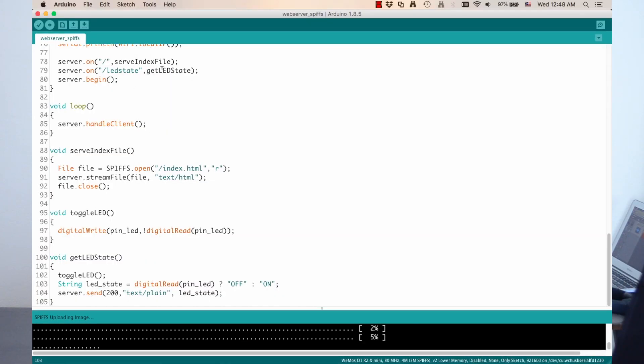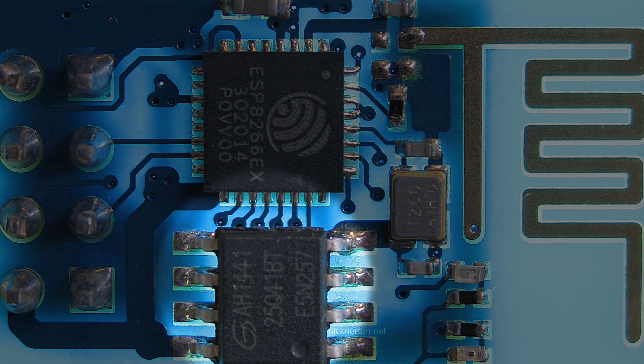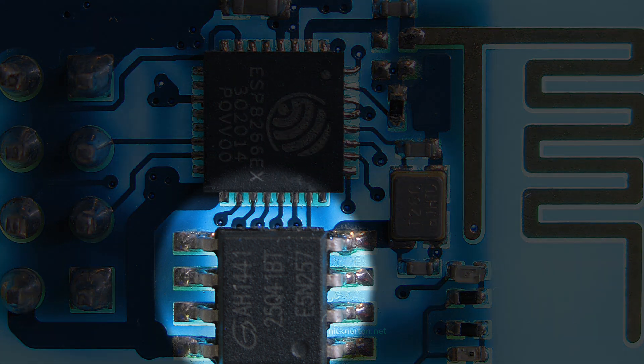In another video, I showed you how all of this can be done using flash memory. We also saw how most development boards for the ESP8266 include an SPI flash memory chip that ranges from 512 kilobytes to 16 megabytes of memory. Fortunately, if you want to work with more than 16 megabytes, there is an easy solution. We can connect the ESP8266 to an SD card adapter and write data to it. This allows us to store large amounts of information without worrying about running out of memory, although we should always be careful.